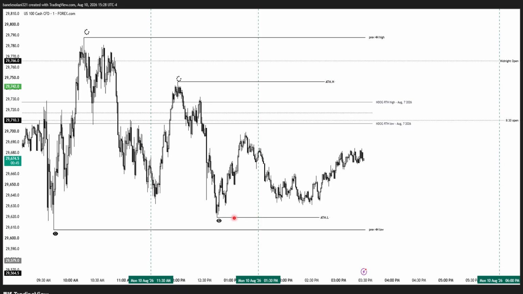So this is another example of not doing anything. 11:30 to 1:30, 3 p.m. hits. Price did not take out the low or the high. So you don't do anything if price doesn't take out, because there's no SMT. If there was SMT, if ES did take out the low, then I would enter somewhere here. But ES also fails to take out the low. So there's no entry. Price is just going sideways. So this is another example of not doing anything.